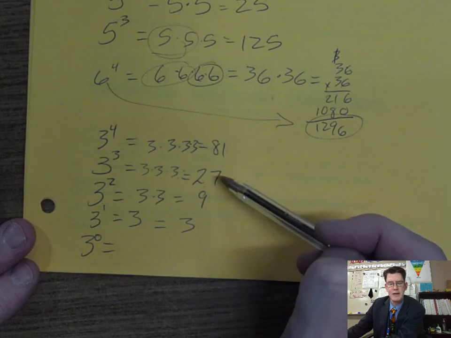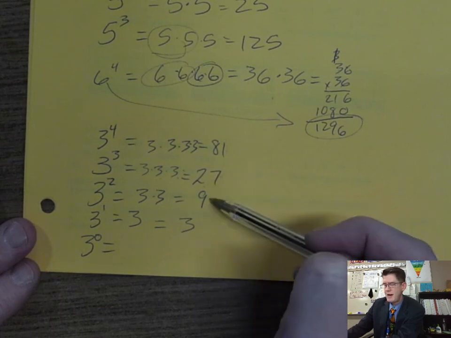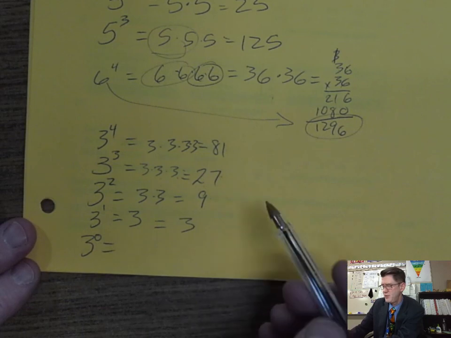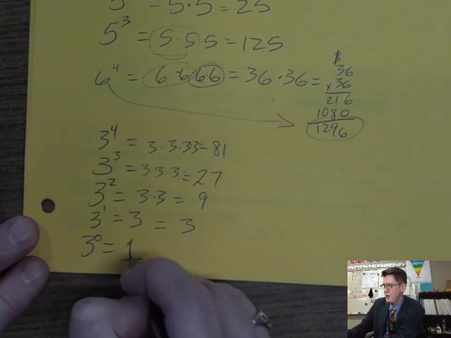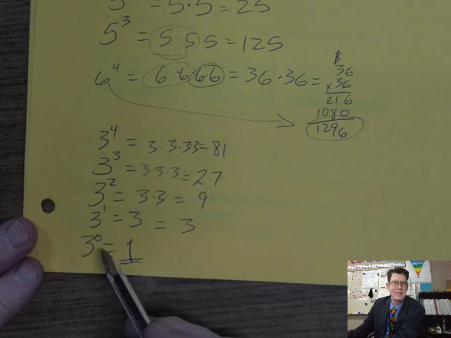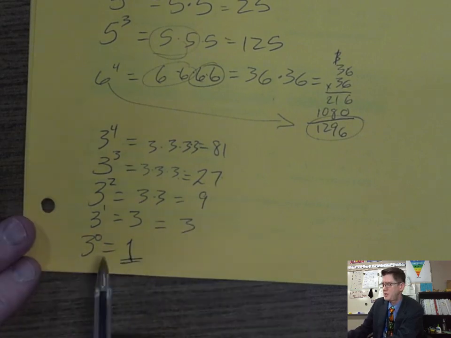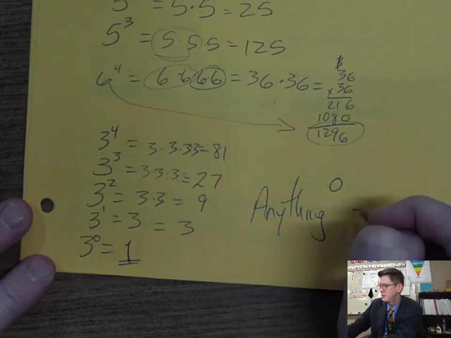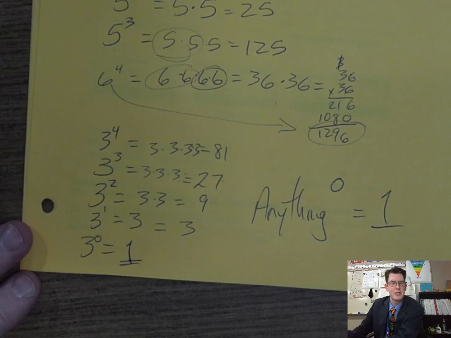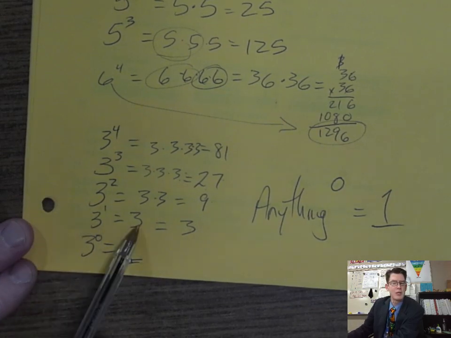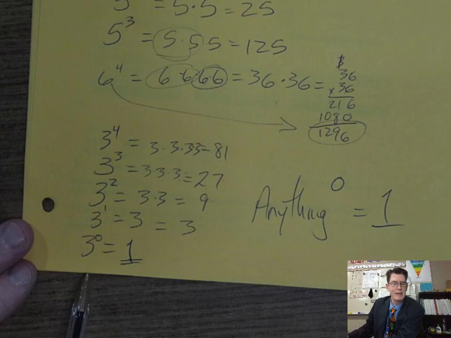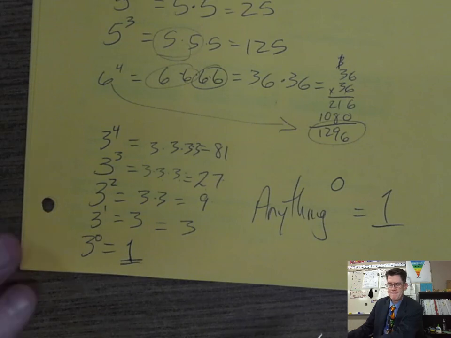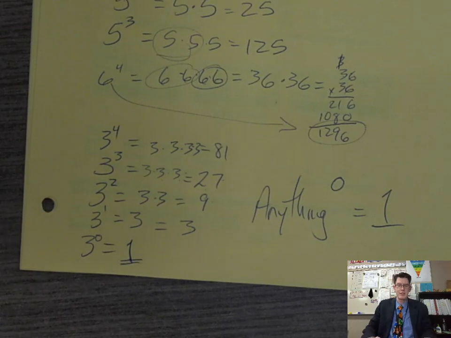Let's see, 81. To get to there, I divided by 3. So I divided by 3, I divided by 3. If I divide 3 by 3, 3 to the 0 is 1. What? Yes, by math definition, just knowing exponents, any number you have to the 0 power is 1, just by definition. Anything to the 1 power is just itself, because there's just one of them. But anything to the 0 power in math is simply 1. So there you go, a quick item on exponents.